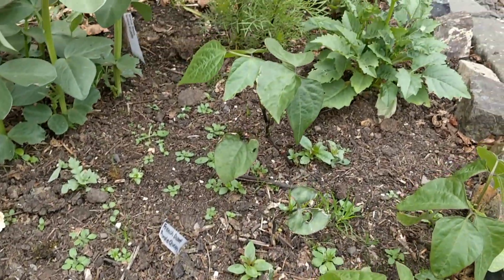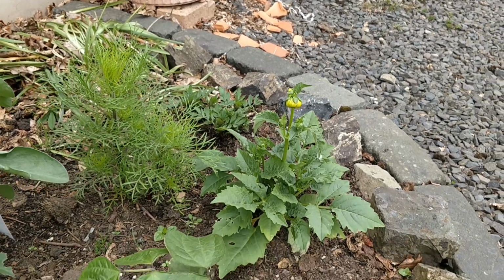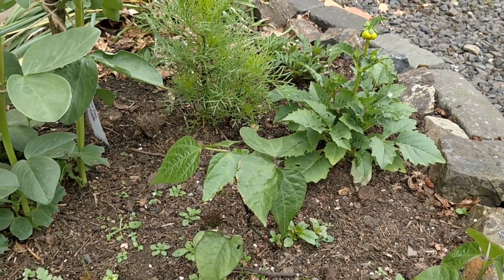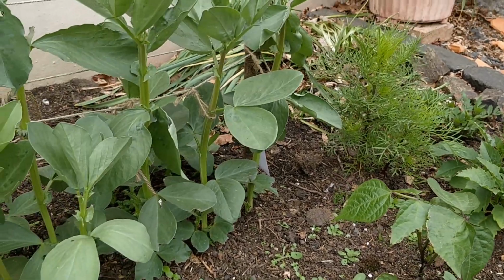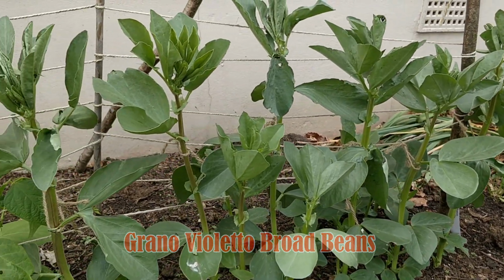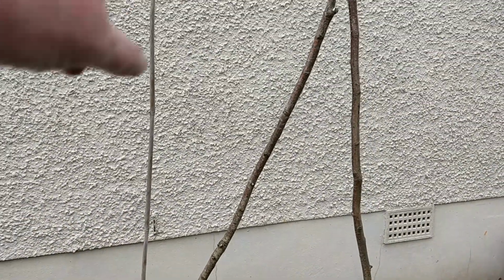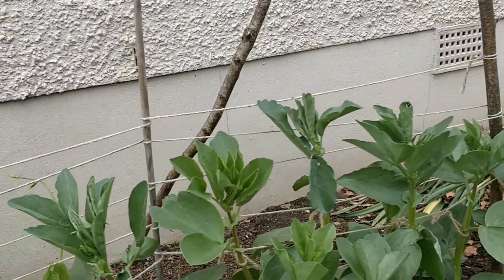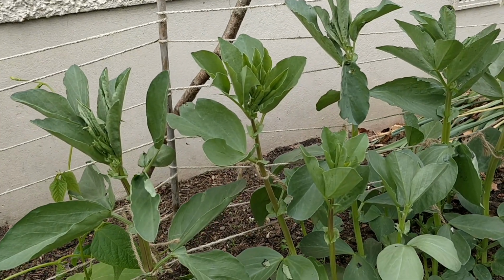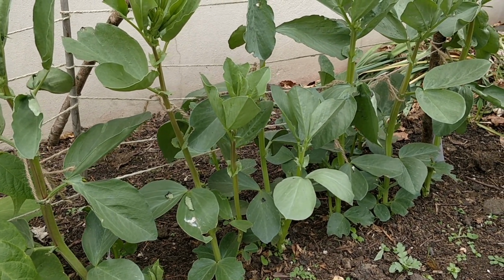Over here you can see I've got a Cosmos and a Dahlia, and behind them is some marigolds. The lupin that I planted out is an ex-lupin. He's no more. You see here, these are my Grano Violetto broad beans. They've been tied up. I'm going to be putting some chicken wire up here to go across this bit so they have something else to grow up, because I just don't think that string is going to be strong enough. So they've been lashed on really loosely, just to give them something to hang on to so they're not falling over.